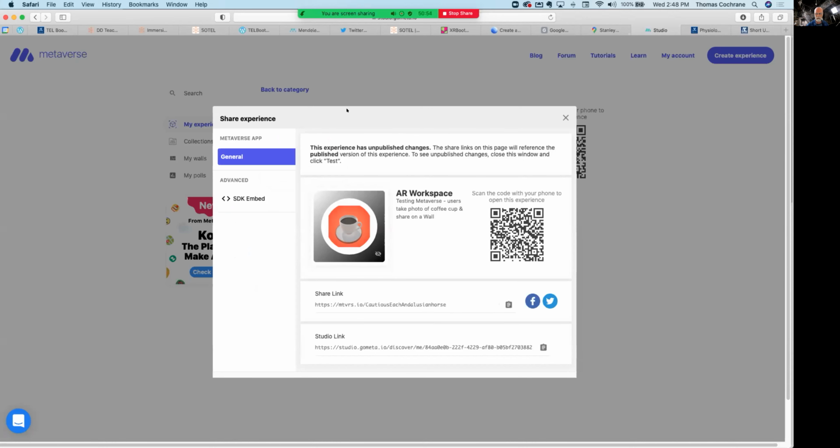Just activate the camera and point it at the QR code, and it'll pop up and ask you to either download or open in Metaverse this wonderful experience that I've created for your pleasure. So have a go at that. If you haven't downloaded Metaverse, it may take you a minute or two to download. And while you're doing that, I'm just going to go into screen mirroring and demo it.